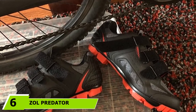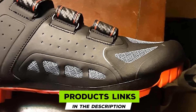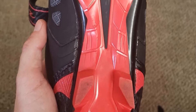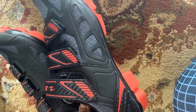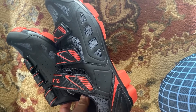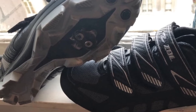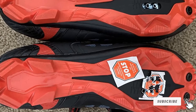The number 6 position is dominated by the ZOL Predator, another mountain bike shoe with versatility as a selling point, as well as off-road cycling. These shoes are suitable for indoor cycling and offer compatibility with most clipless pedal types. Their design is sturdy but lightweight, offering protection from the elements and high performance. The sole is rigid, which may favor riders who prefer that structure. One drawback is the limited style options — just red and black or silver and black. These are affordably priced and are among the best mountain bike shoes for cyclists trying clipless pedals for the first time.